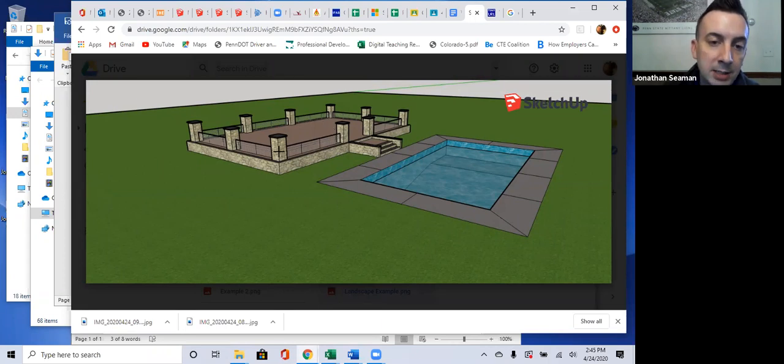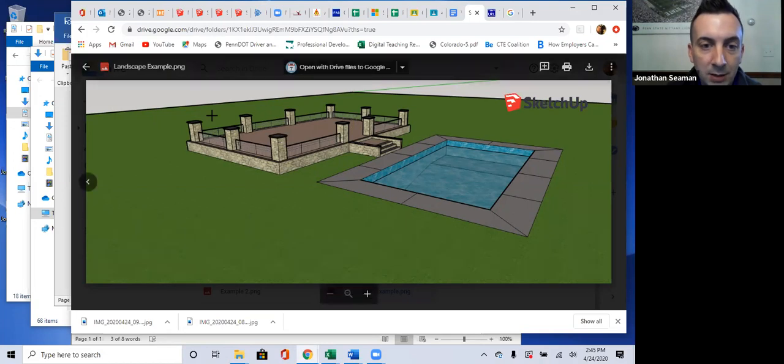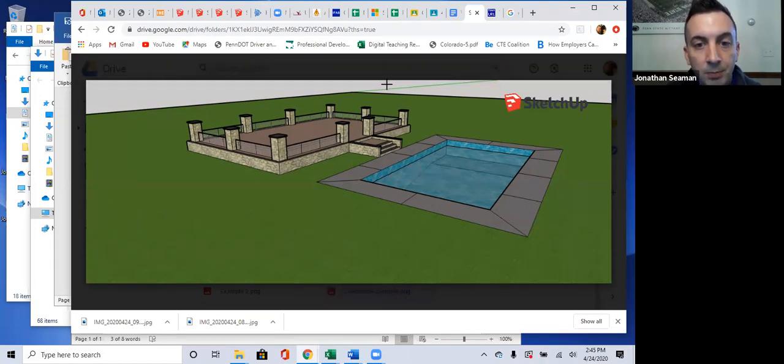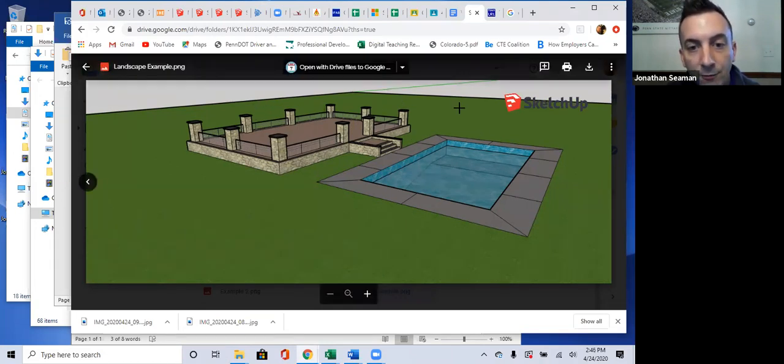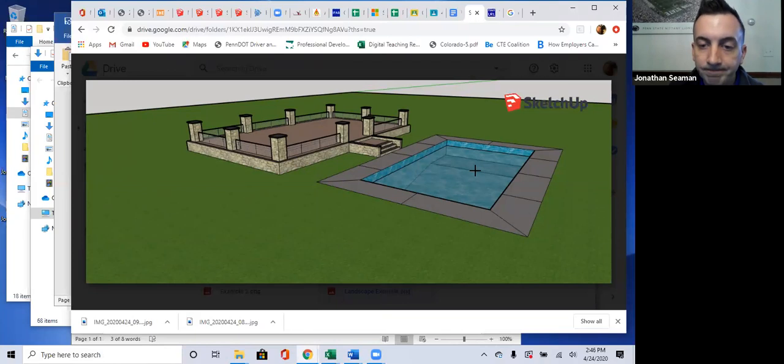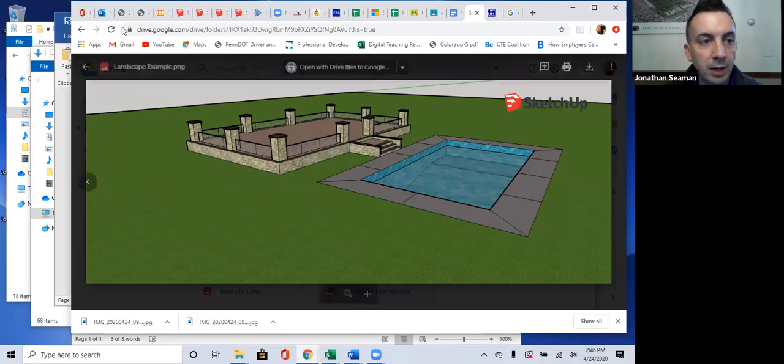And one thing is I created one pillar and I just copy and paste it. It's the same as copying and pasting in a Word document. I just right click on the item and hit duplicate, and I can create as many different copies of the same structure as I want, and then place them around, and then I drag the fence around there and create the swimming pool.